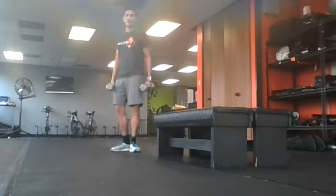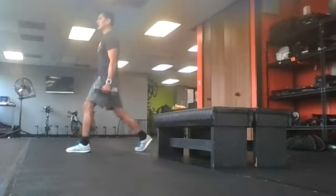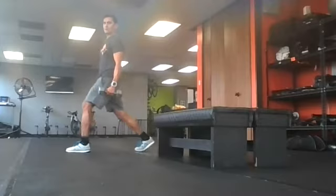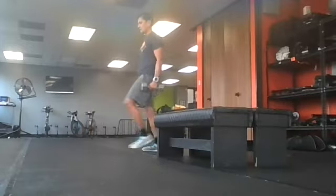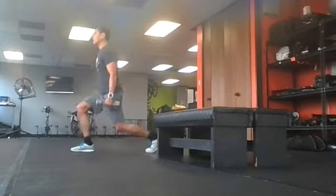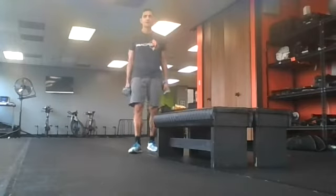Dumbbell lunges, all right. First thing we're gonna do is step forward, bring the opposite knee down, tap. You don't have to tap. Just bring it down and then back up at first and then step back. Opposite leg goes out, down, and then back up to your starting position. All right, real simple. Forward lunges, you can do these one leg at a time, or you can pulse. However you'd like to do it, make sure that you get both sides equally.